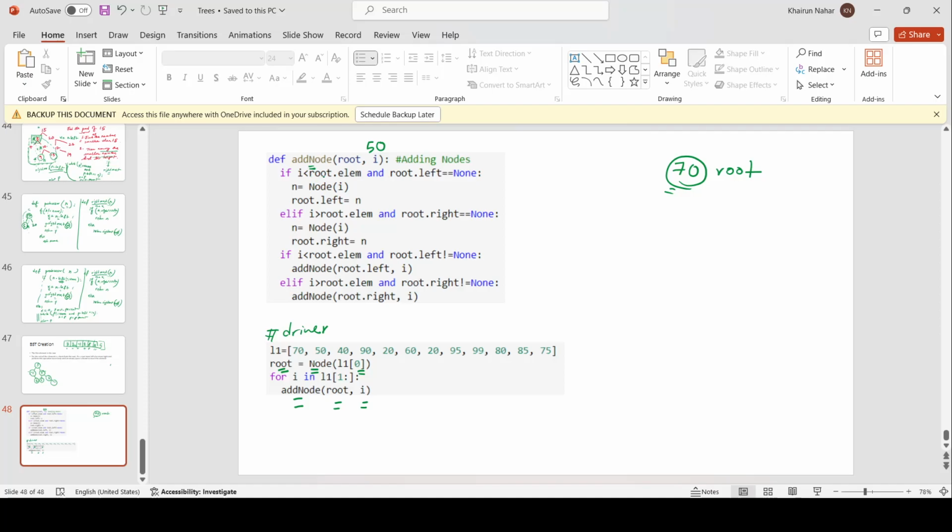If I is less than root's element, 50 is smaller than 70, so this portion is true. And root dot left equals none, so both of these conditions are true. Then we create a node with the element I, so we will create a node with the element 50.